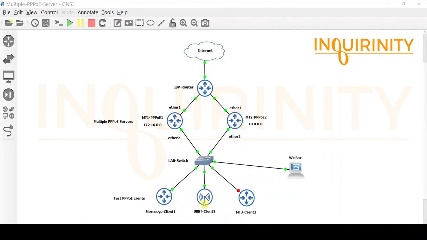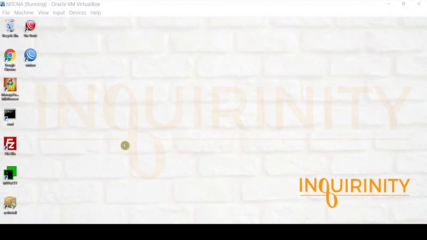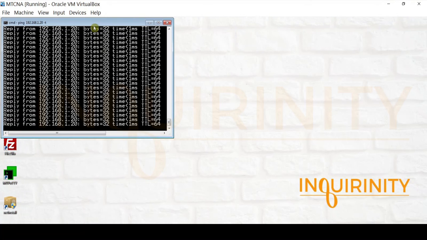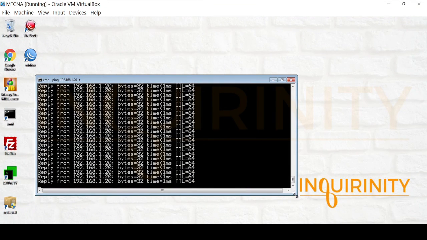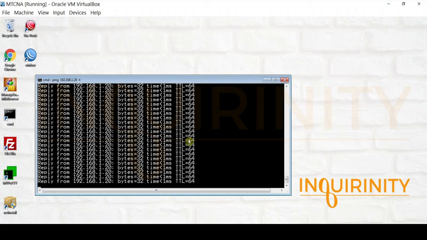Okay, next client will be our Ubiquiti. So I only have currently a Litebeam M5 radio for testing. So let's go and power up that particular device. Okay, so I have powered up our Ubiquiti Litebeam M5 radio.